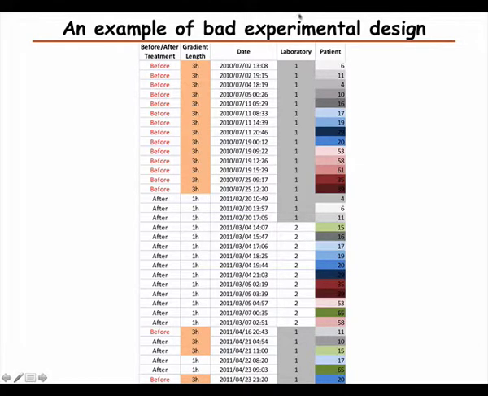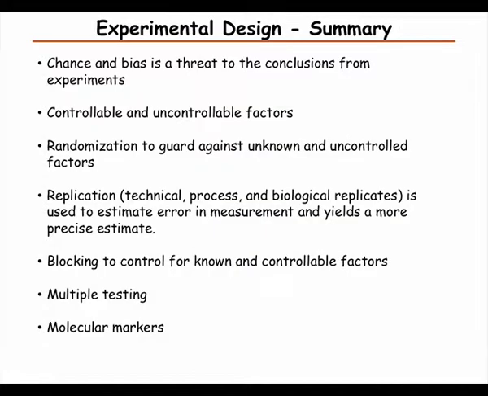Pretty much all the lab 1, so the person that did the mass spectrometry had moved from one lab to the other. But then there was someone left in that lab who could still run a few samples. But then they changed the protocol from 3 hours to 1 hour. And then they switched back a little bit. So, yeah, don't do this. And I'm not going to reveal who did it.